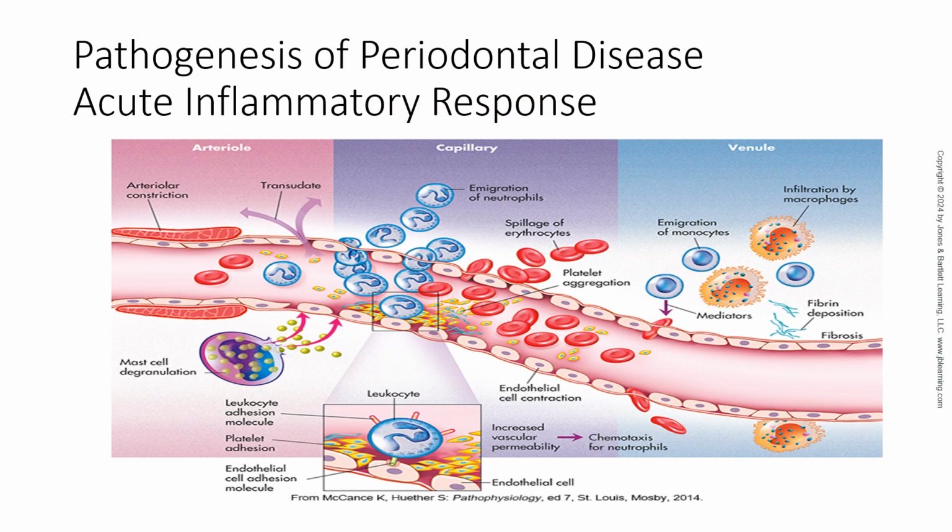Pathogenesis of periodontal disease, acute inflammatory response. So pathogenesis refers to the process of how the disease develops and progresses. The inflammatory process is very complex and it's influenced by the patient as well as the environmental factors, and it's impacted by the individual's host response to that bacteria. Acute inflammatory response will begin the process of lesion development.